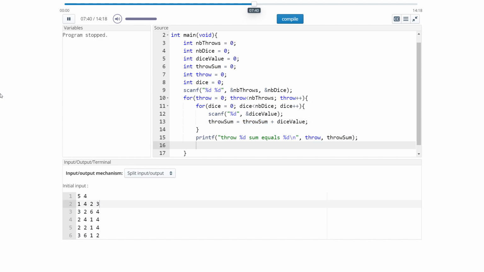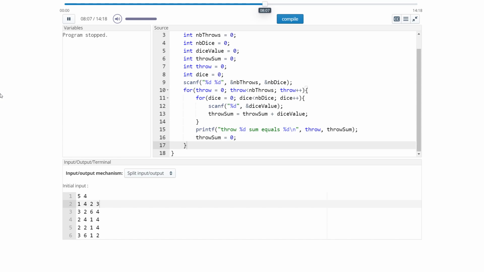So that's why here I have to do throw sum gets the value 0 to initialize the sum back to 0 and to calculate again the sum for the next throw, because here we are at the end of one throw. And then, to go back to the next throw, we have to initialize the throw sum to 0. I think I'm okay. I need the return 0 and I can try the program. Let's try to compile.